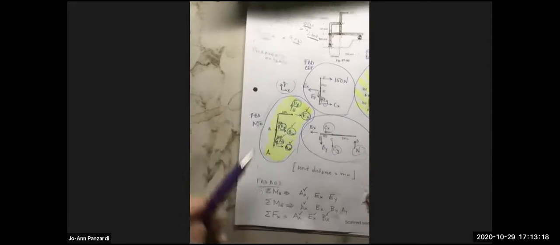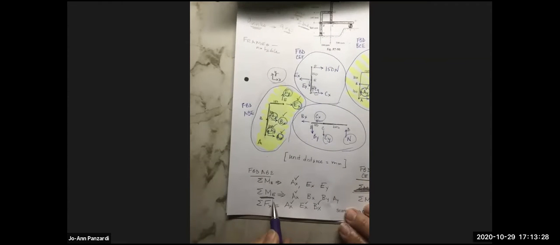Thanks, Myra. So we're looking at this free body diagram. We have AX, we have AY, we have BX, and we have EX. What equation can I do? I could do the sum of the moments at E and then find BY that way. That's right. Sum of the moments about E, I have AX, I have BX, I have AY. I could now solve for BY.